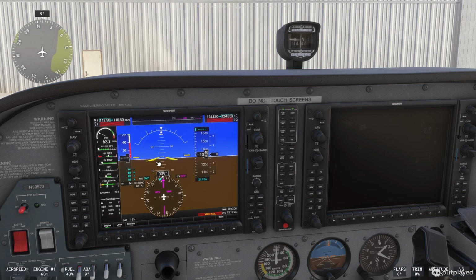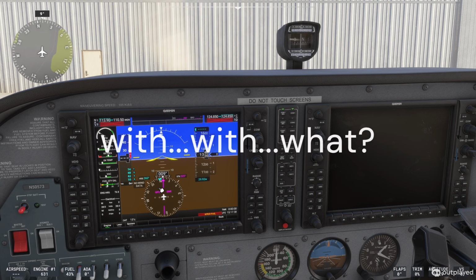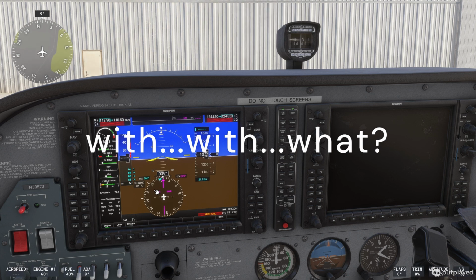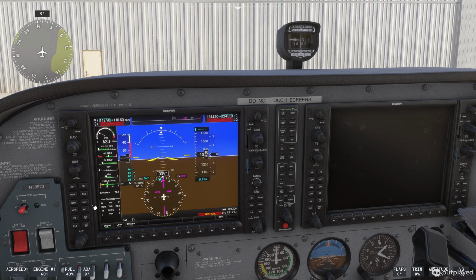I haven't found a way to actually swap them over so that you could have the MFD over here and the PFD over here. It would only be useful if you were sitting there flying from the right seat. But like I said, I haven't been able to find that. I don't think you can do it. I think it's stuck with it laid out the way it is. But this is the way it basically works and kind of looks.